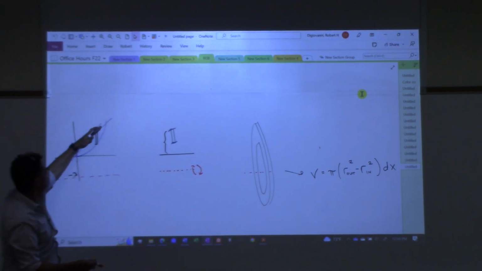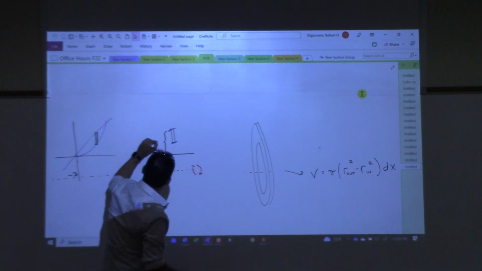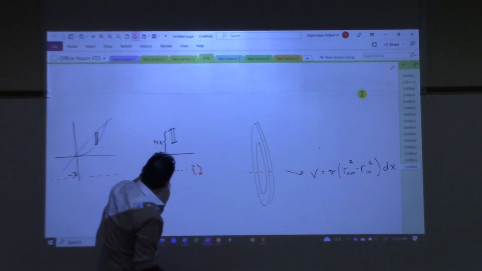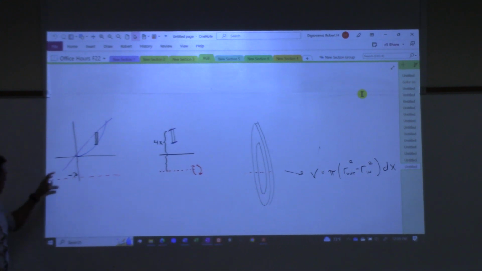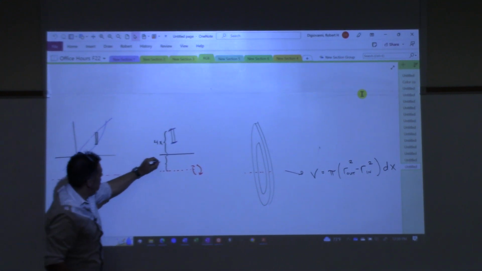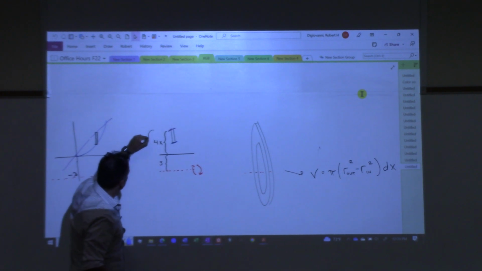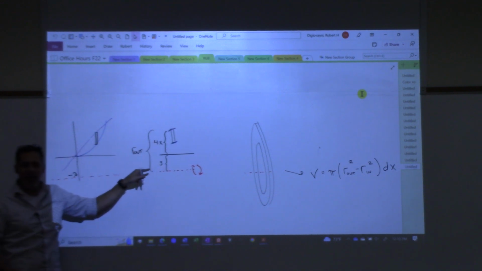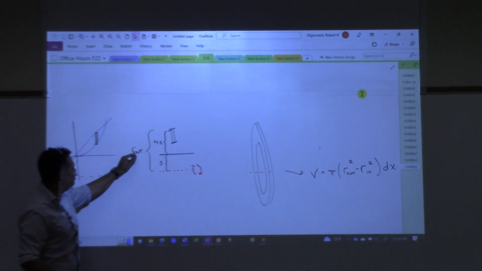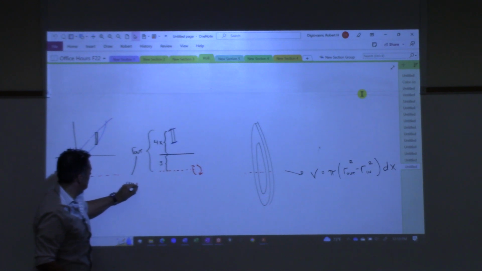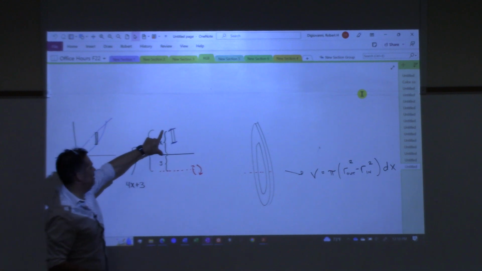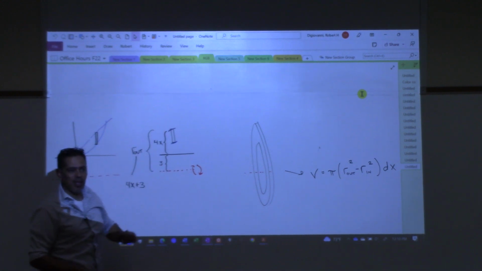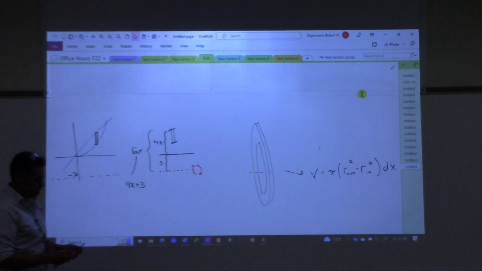Which one was that? That was this one, right? That's 4x from there to there. But then the distance from here to here, as an absolute value, as a distance, is what? 3, right? That's 3 units. Which means that the entire distance from here to here, which is your r out, is those two added together. It's actually 4x plus 3. Right? It's not just this distance, it's that plus the axis of rotation distance. Make sense?